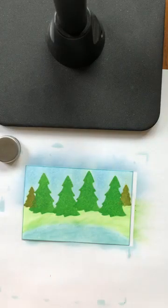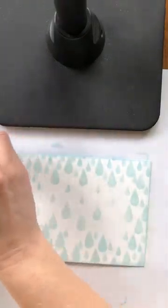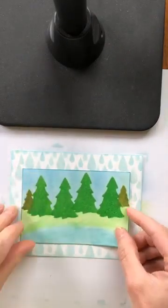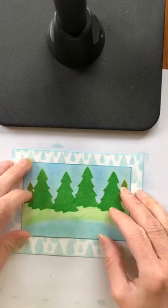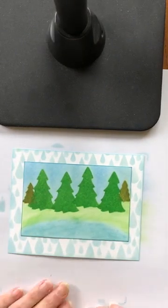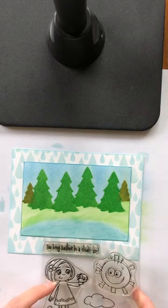And then, where's my base here? Oh, here it is. Okay, so if you remember, here is our rainbow, our raindrop base. And then we're going to place the panel on there. We're going to leave a little more room at the bottom than at the top so that we can stamp our sentiment, which I used my stamping platform for. And I use the Here Comes, or You Bring Sunshine to a Cloudy Day. So I'm going to put that one on there.